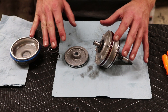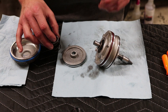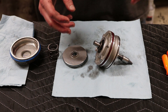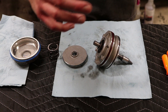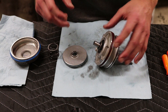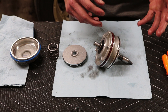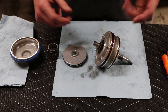Just make sure everything's lubed up — I put a decent amount of Vaseline on here, and then that just slides in like that. I've got everything in the order that it needs to go back into the truck. If you're at all scared or lost or afraid that you're going to be lost, take pictures of how it came apart. This did come with a manual — I mean it's not that good, there's literally just a couple pictures that show you, and that's good enough. So if yours doesn't come with pictures, go ahead and take your own pictures because it will help you. It is nice just to refer back to. So we're going to jump back over there and install this thing.